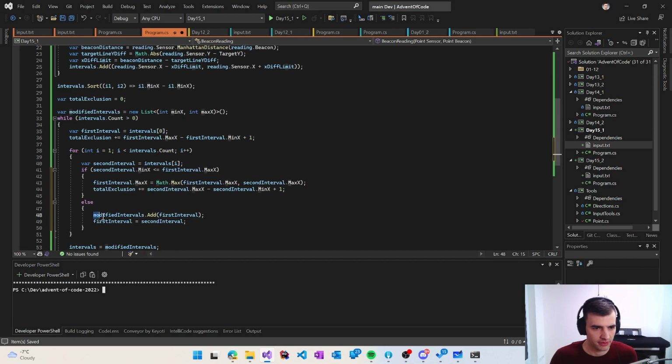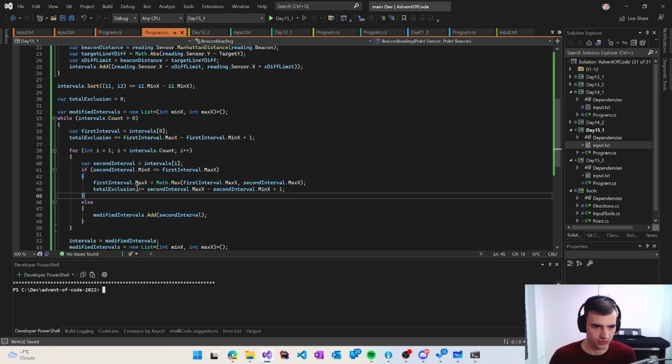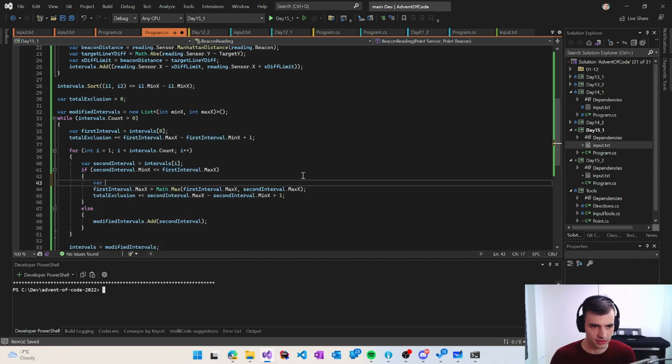So if it doesn't, there is no overlap, we can just add it, and that is not needed. So we'll just add the second interval as is to the solution. But otherwise, we will have to add a modified version of it without the overlap.